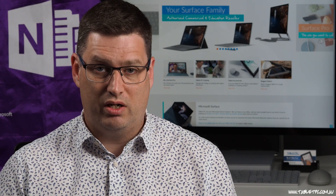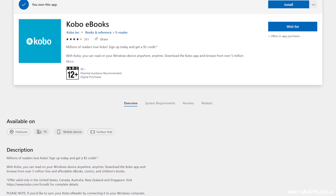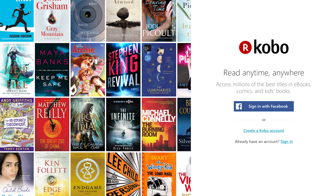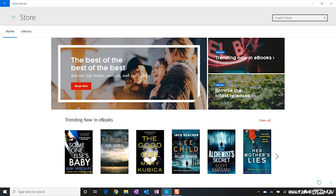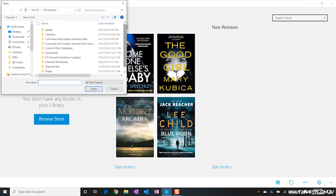What I found was an e-reader called Kobo. I've certainly heard of this brand before, but I didn't know a lot about Kobo. But sure enough, they have an app that's available on Windows 10, and it's a very good option for reading e-books on your Surface. Not only can I buy e-books from the Kobo store, I can even import existing EPUB books that I already have in my library.